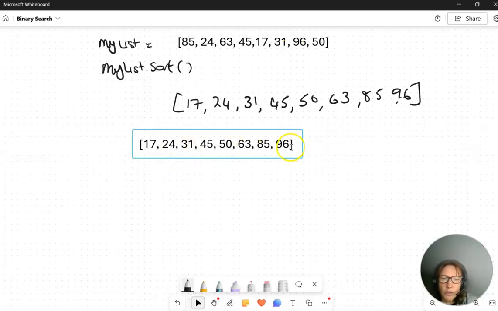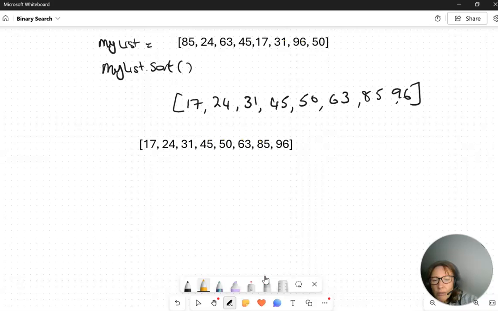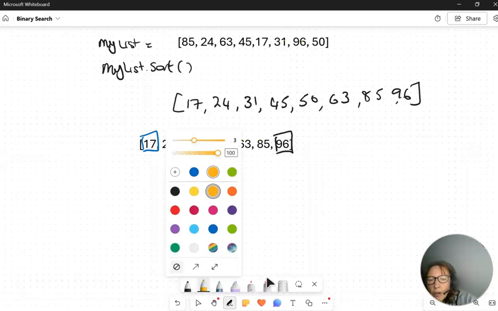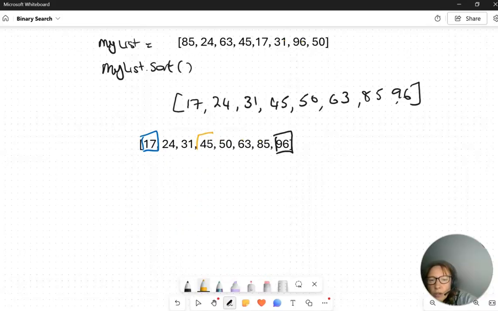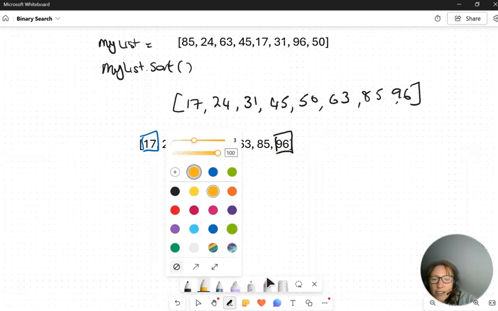Okay, so now I have my sorted list typed here so you're able to read it a little bit better, hopefully. What I'm looking to do then is use the binary search to search this. The binary search, effectively what it's doing each time, is it's going to cut the amount of the list that has to be searched in half. So what we have to keep track of is 3 main things. So let me just get my colors up here. We have to keep track of the start of the list, the end of the list, and what I'm going to call the half interval, because that's what it calls it in the book. I'll tell you how we decide on these in a minute.